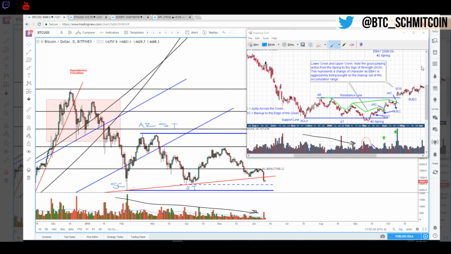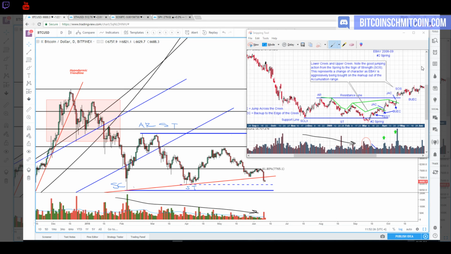But leading into that, we see increasing spread. If you're thinking about what a creek actually is, this is what Wyckoff describes: you see some little kid, and there's a creek, and the creek varies in width, and in order to jump across the creek, you need to get a running start to do that. The running start to jump across the creek is the spring, but in order to load up the spring, you have to run back and get a good running start.